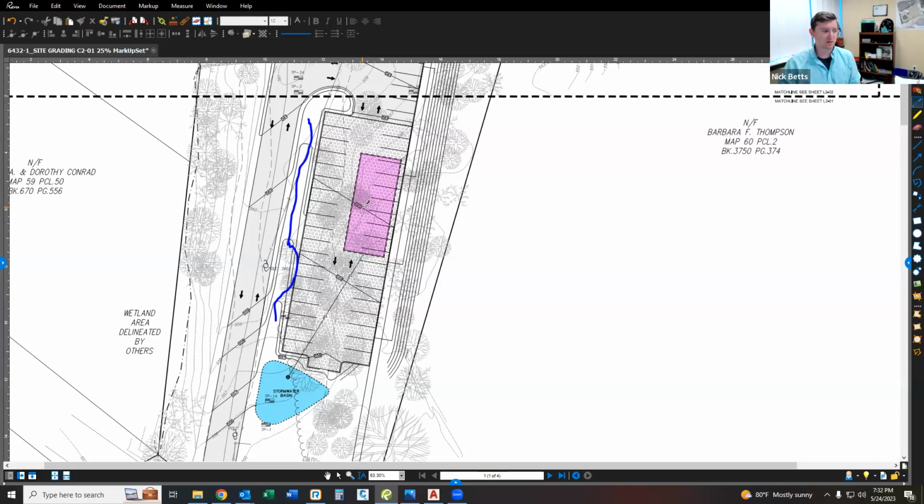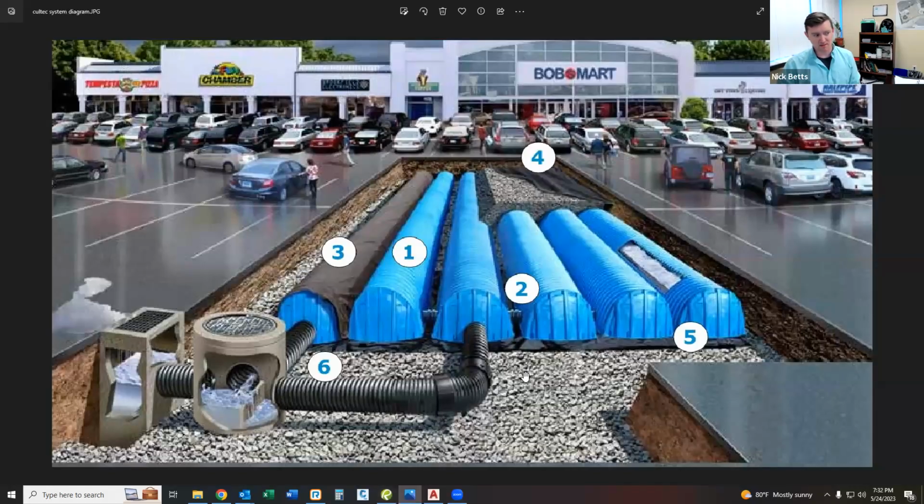So it gets quite large, quite fast when you talk about that much impervious area. And when I say chamber system, just so everyone knows, you're looking at something like this, which is again buried below the surface. This would be your parking lot up here. These big arc domes are set underneath on a bed of stone, and it basically creates a void space for the water to go, so it can hold the volume of water underneath your parking lot.